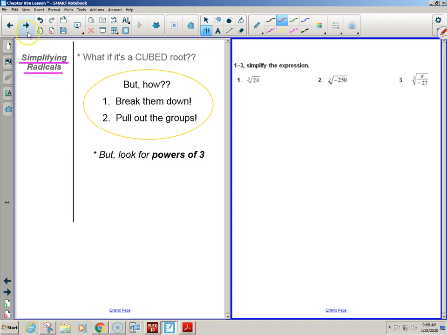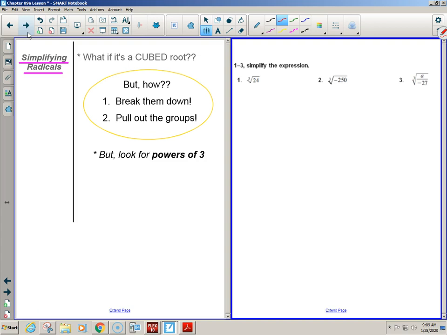Now hold on, I'm going to change colors. I'm not going to use blue. Let's use something else though. See if the green's coming. Does anybody know any perfect cubes? These are perfect squares. Square root of 1 is 1, square root of 4 is 2. Does anybody know what 1 cubed is? Yeah, 1 times 1 times 1. 1 cubed, which means the cube root of 1 is 1. 1 cubed is just 1.